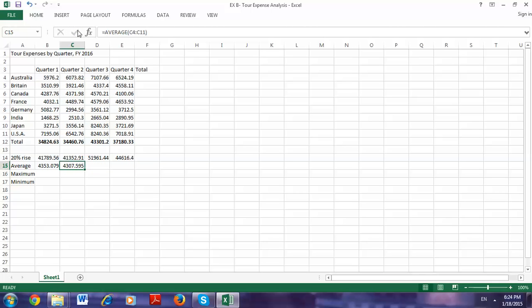The formula in cell C15 is calculated and the result is 4,307.595. Drag the fill handle from cell C15 to E15. The formula in cell C15 is copied to the rest of the selected range. Now save your work.